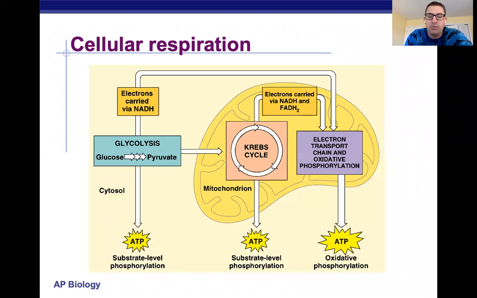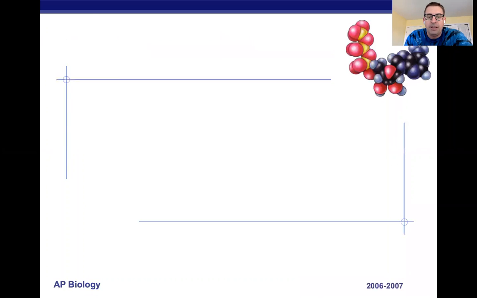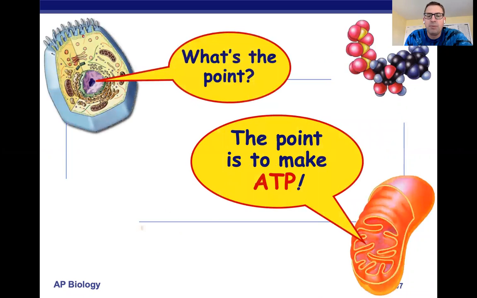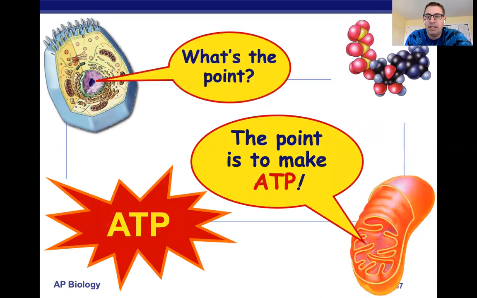In this case, we're focusing on glucose as our fuel, but as you know, you eat a lot more than glucose. So we'll take a look later at what happens with other fuel molecules, other organic molecules that you eat. So remember here, the point of all of this is to make ATP.